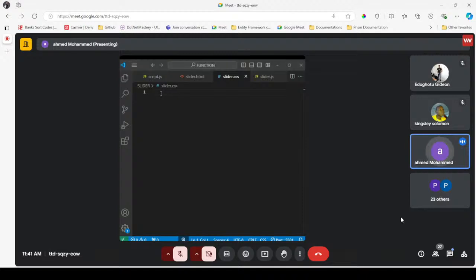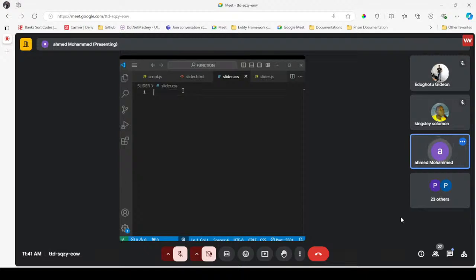So I know we have a slide container. The CSS is a little bit longer. I don't know where to start from, but no wahala. I'll just take off the little ones.